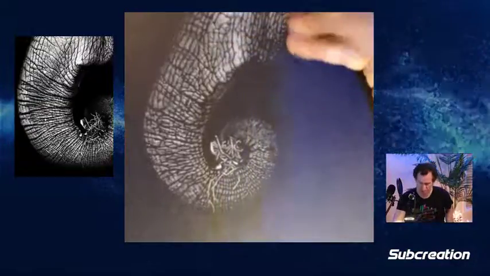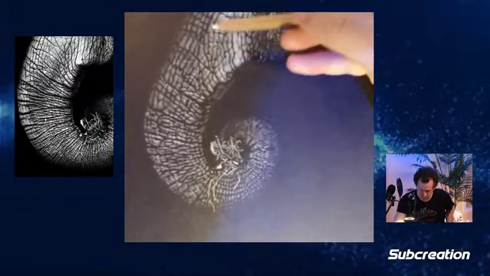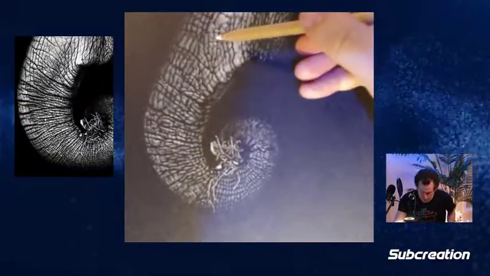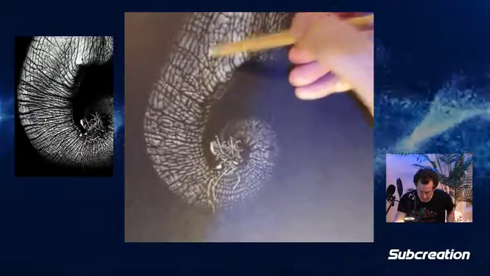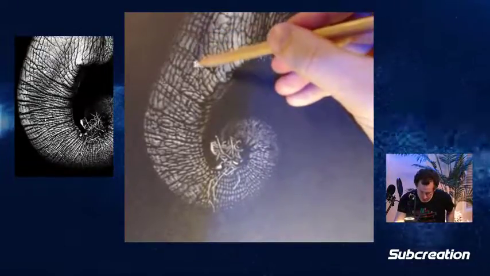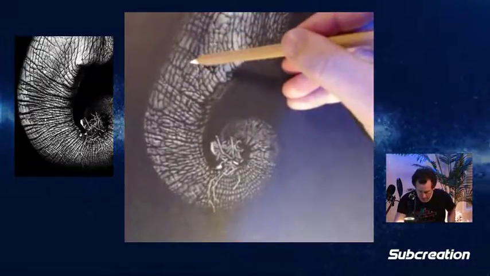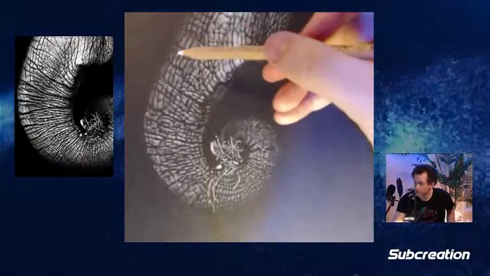Definitely come away from this piece with a strong respect for drawings that people do in charcoal of highly wrinkled subjects. I was actually thinking of doing some portraits. I was thinking of doing something like maybe Gandhi or something. And I realized that would be a fairly big commitment.